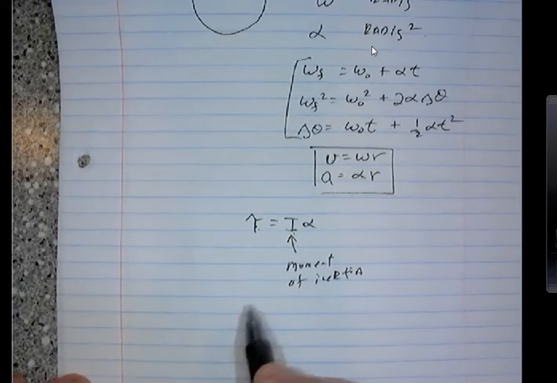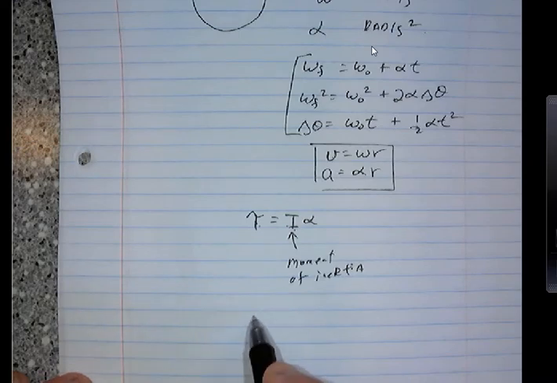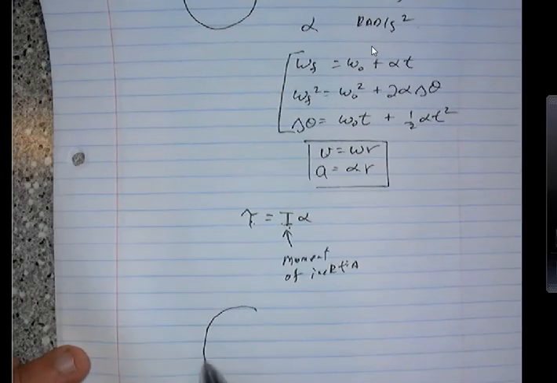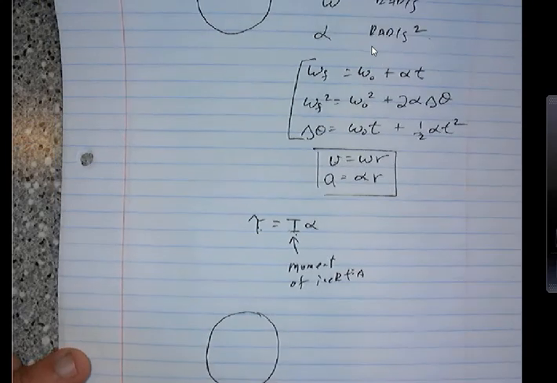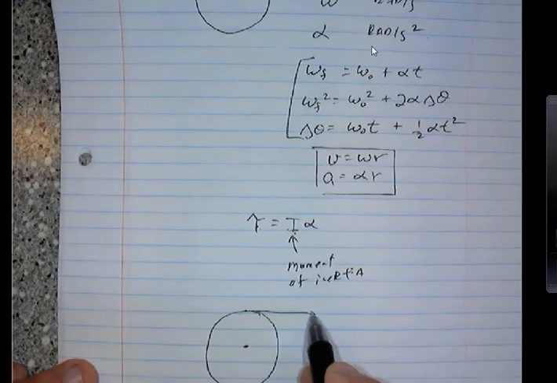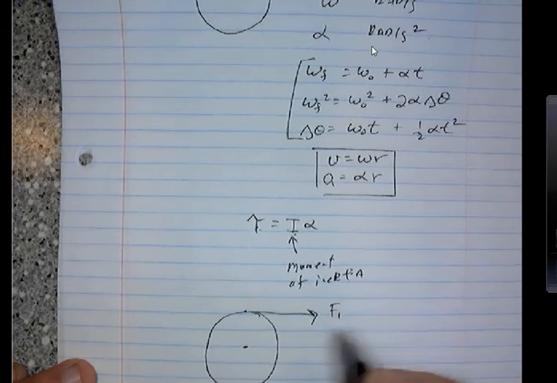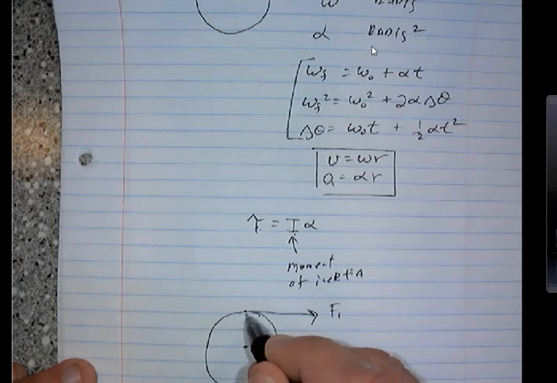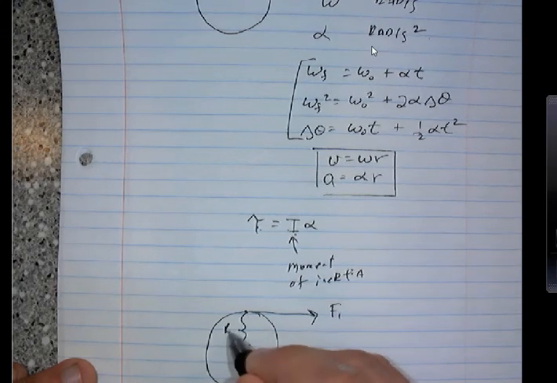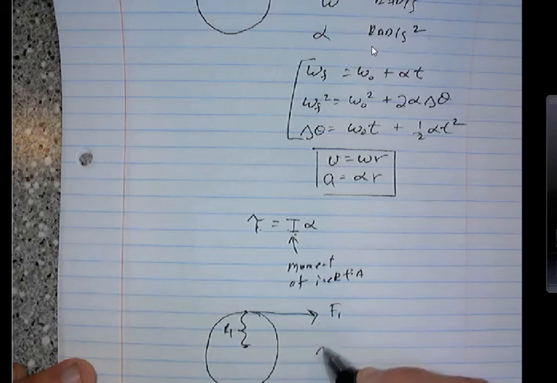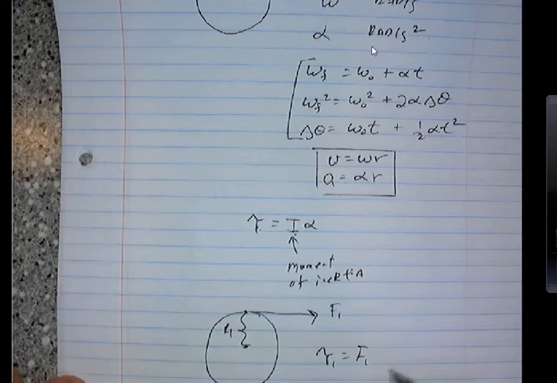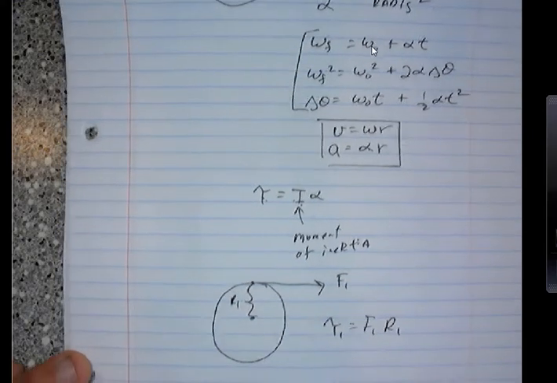So what exactly is torque then? Well, let's take a look at maybe something like this. This was from the practice test. Actually, the practice test, several homework questions. The practice test, the third one, we had a force here at some distance here, R1. So this torque one would be F1, this is just the magnitude of it, times R1. Technically it would be negative because it's going clockwise.